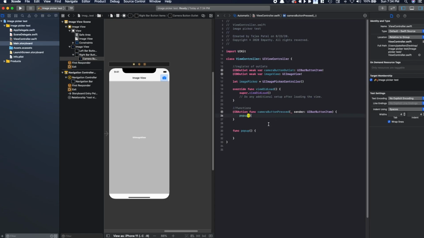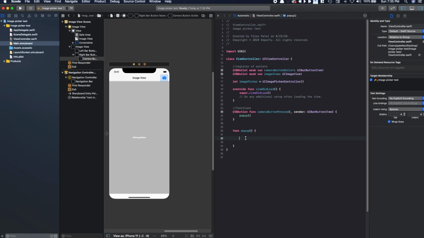Okay, perfect. So now what we're going to do is create a pop-up, right? There are two types of pop-up. One is an alert and one is an action sheet. Alerts are the ones that tell you if there's an error or there's no internet or to turn on your Bluetooth. And the action sheet is the one that we want, which basically goes from the bottom and gives you a bunch of options, such as the one I showed you in the introduction.